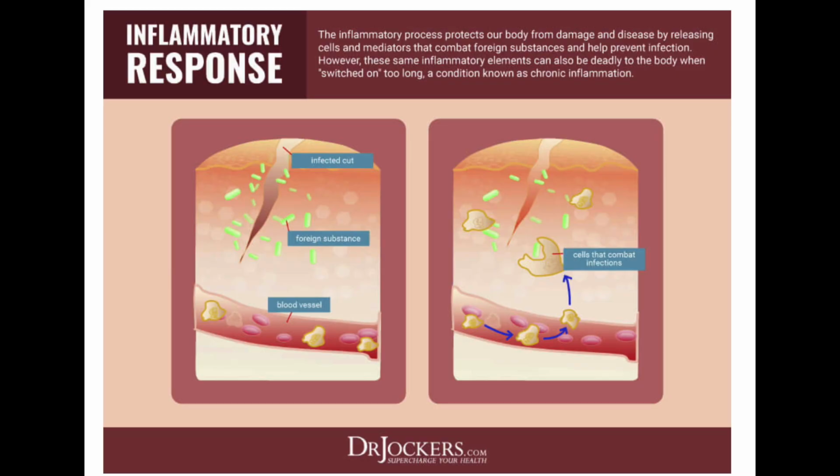And so the body has adapted over time to try to give us the greatest possible survival advantage, and it's created this process of inflammation. And inflammation is where these immune cells start targeting abnormal proteins. So it doesn't even have to be bacteria or yeast organisms or things like that, just any sort of protein that it doesn't recognize. This is why some people will have problems with pollen, for example. Their immune system starts going haywire because it's an abnormal protein. And so when it sees these abnormal proteins, it thinks, okay, this protein could be something that kills me, so I need to have a really strong immune response, and it creates inflammation.